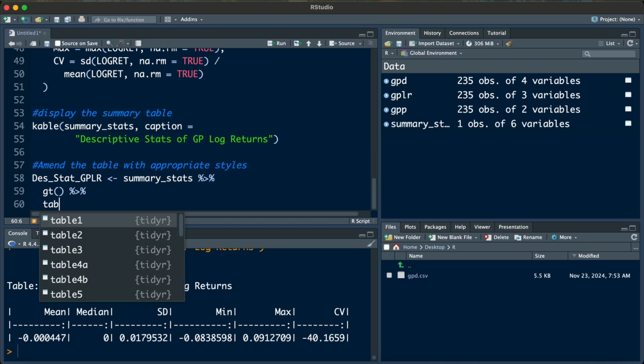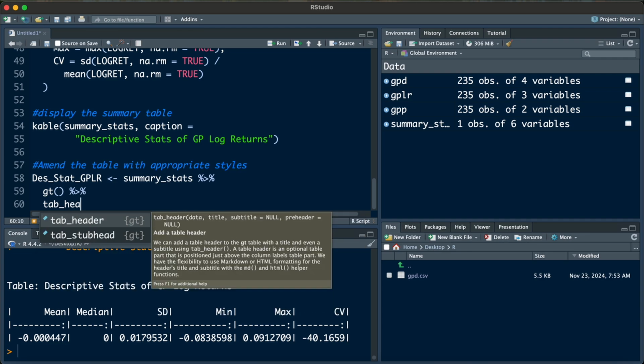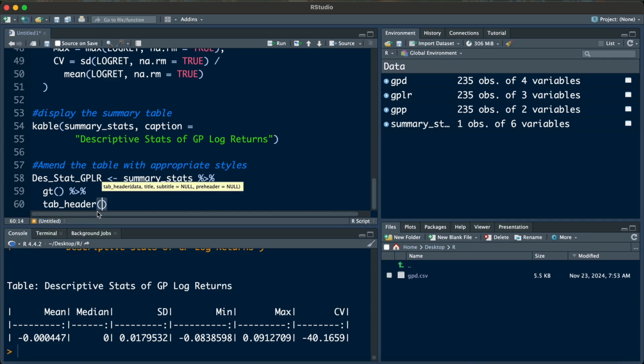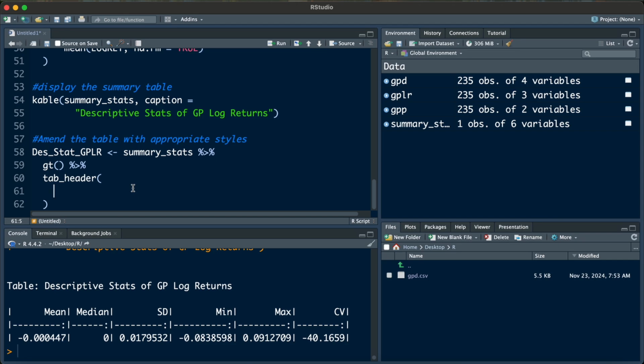So table header, okay, tab header will be title equals to, title will be statistics or stats.